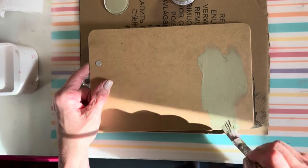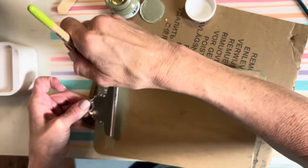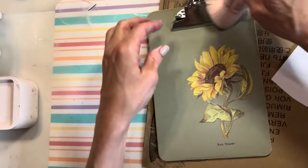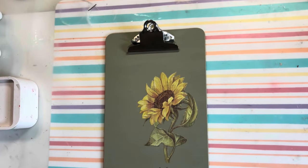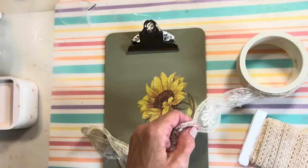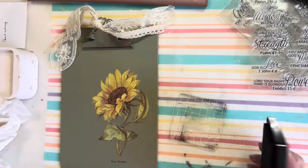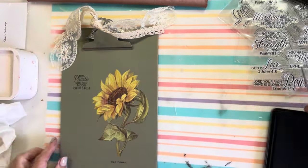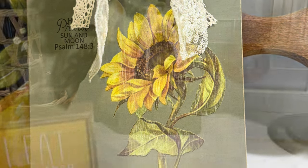I'm using a mini clip. Once the paint was completely dry, I used IOD's new spring release book of flowers and added a sunflower transfer, which I thought was perfect for the upcoming season. I also sanded over the transfer as well as around the edges of the clipboard. Now I'm going to tie on two different kinds of lace to the top and then add one more embellishment. I got these little Bible scripture stamps from Amazon and I'm using one for this project. Let me know what you think about this one — is this your favorite one of the day or was it one of the others? Let me know down in the comments below.